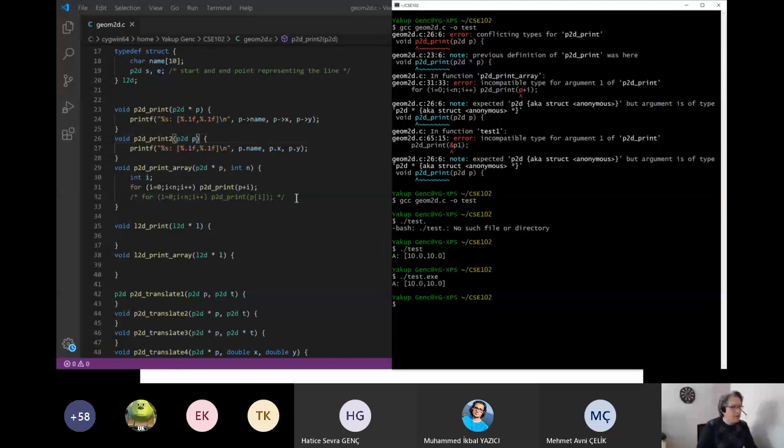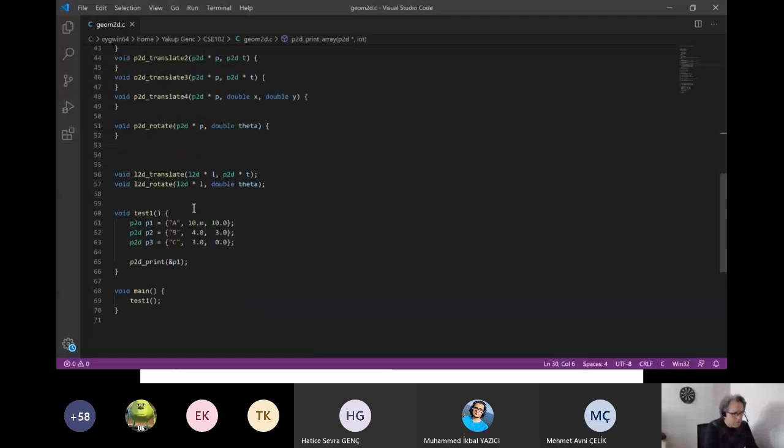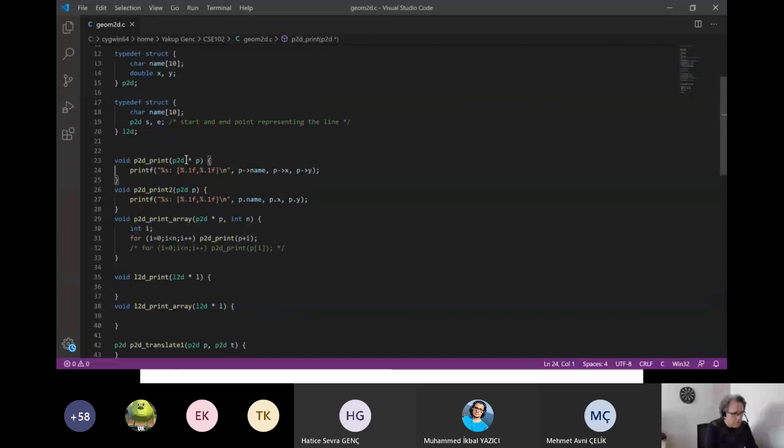Now what I want to do is have another one. Another possibility, instead of sending the pointer, as I have it here, you can send the copy of your point. Not a pointer, but a copy of the point. Okay, this is a possible one. And when you send a copy of it, I use dot here, if you recall: p.x, p.y, and p.name. And we didn't prefer this one usually. Why was the reason that we are not preferring this?